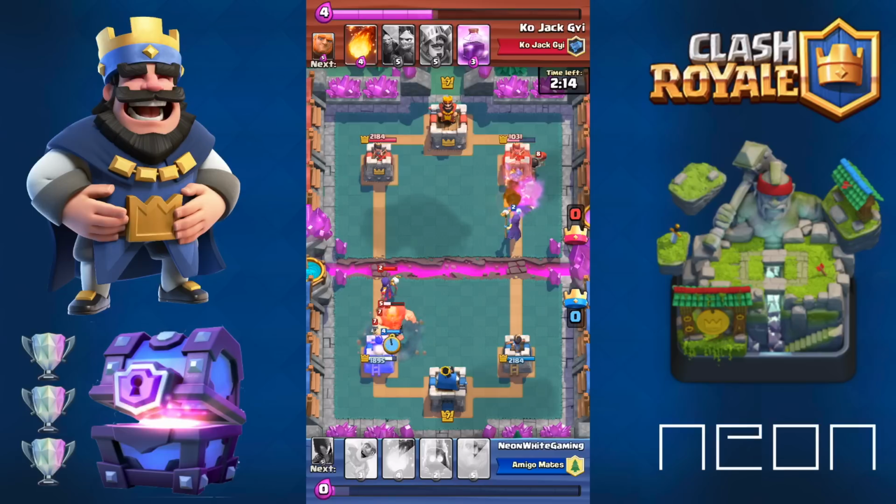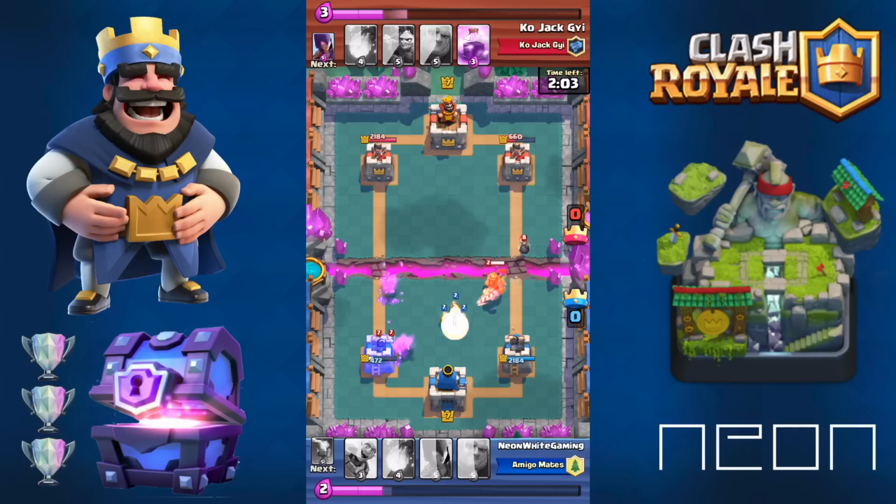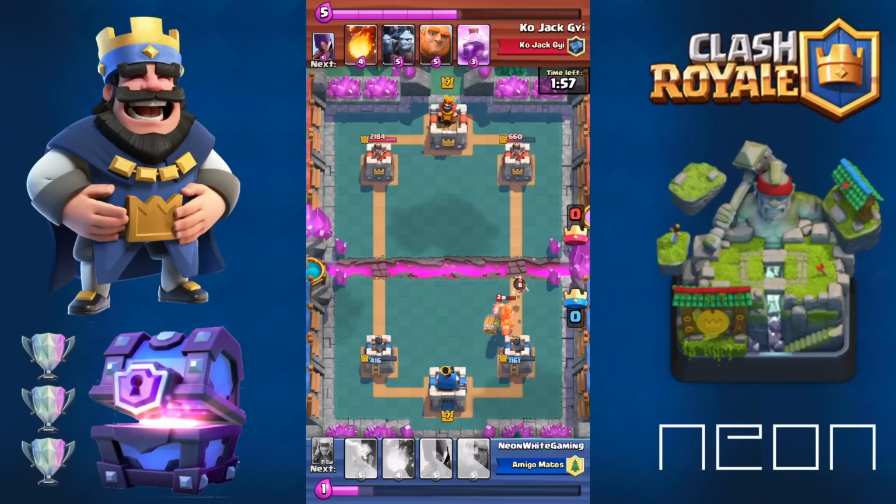The Witch and Giant on his side does pretty well. But look at this. My mini P.E.K.K.A takes out his Giant. Luckily, that's why I have 2 counters too. But that Witch does so much work. And oh no. And then, of course, a Fire Spirit goes away to take out a one skeleton, a Fire Spirit takes that out, and now I'm like, oh gosh, look how much health I've left.